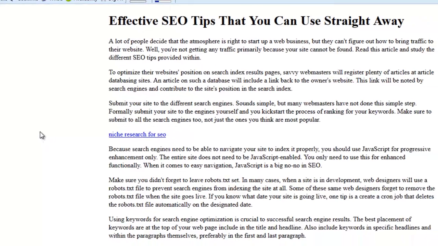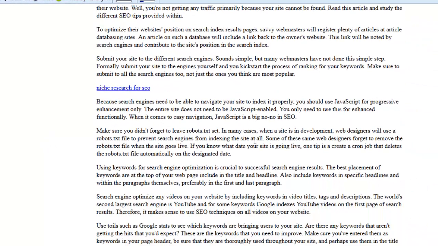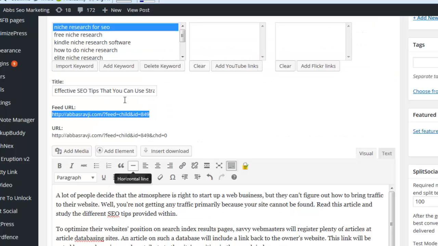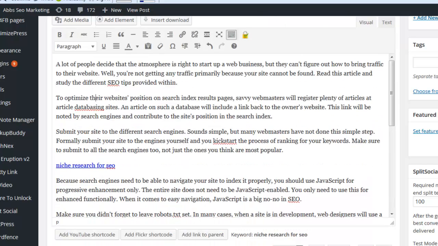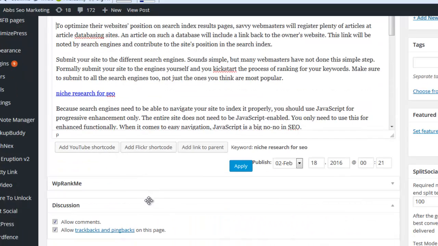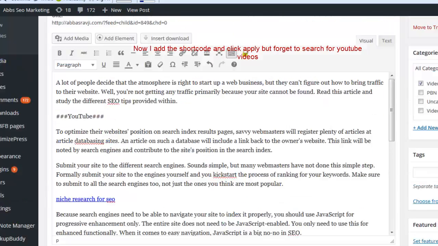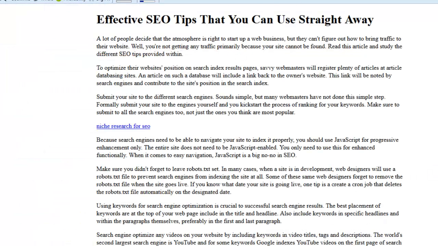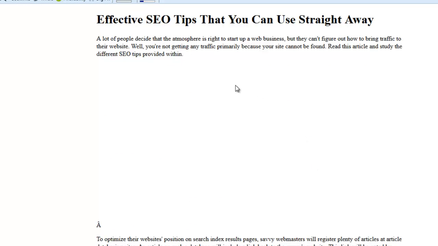I'll click on this, which is the first entry, and this is the entry here. You know why it hasn't got the YouTube video in there, guys? If you spotted it, I've only just realized, it's because I didn't actually go ahead and click on apply after I deleted the YouTube shortcode. As you can see, after I deleted the YouTube shortcode link, I didn't click on apply before I clicked on update. I'm going to try and add that YouTube shortcode link in here again. I don't know if it's possible to actually update these posts, but I'm going to click on apply and click on update, and I'm going to go back over to here and click on refresh, and as you can see, it still hasn't got a YouTube video in there.